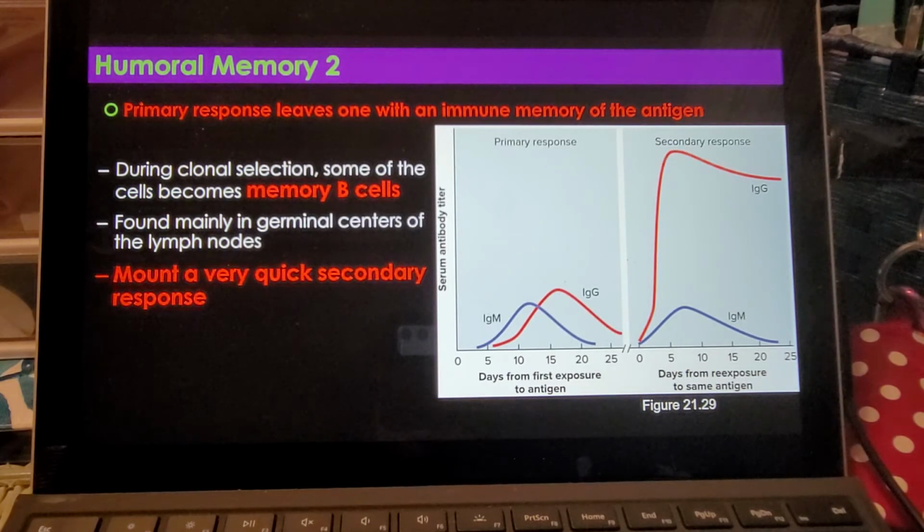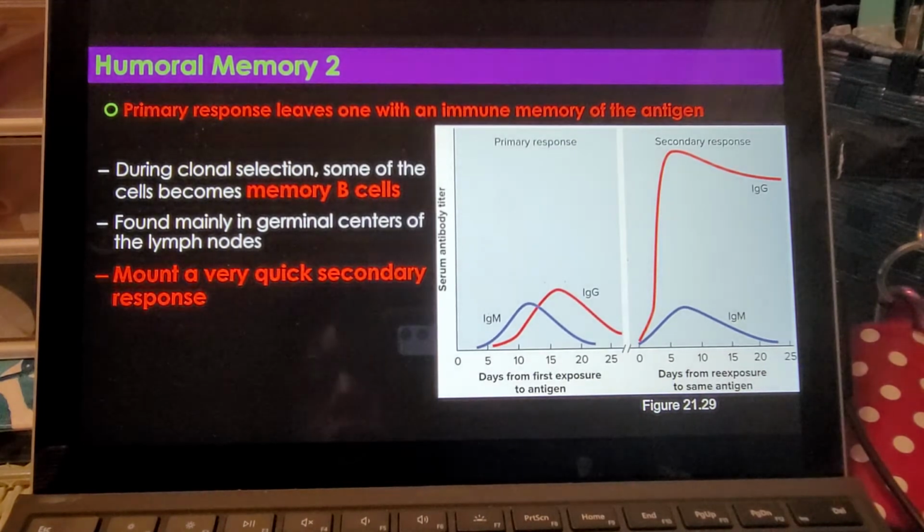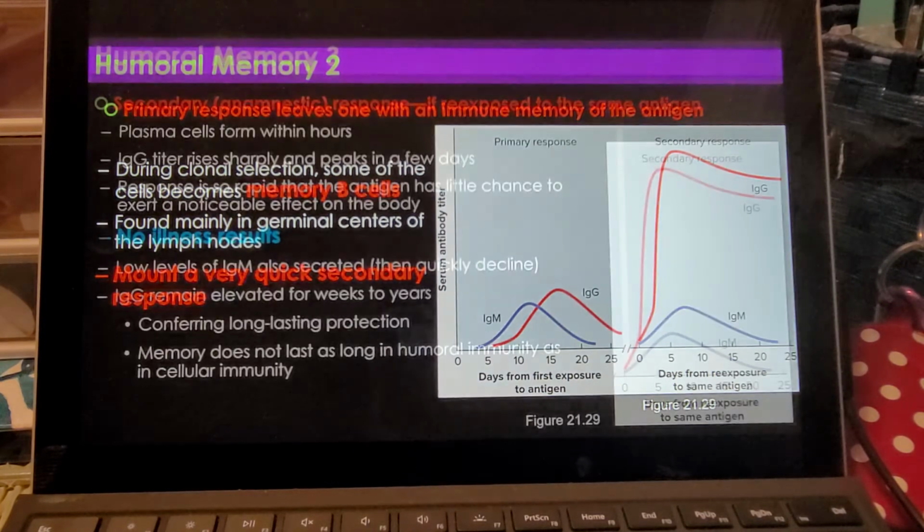I didn't put this in the PowerPoint just because y'all have so much to learn already in this chapter. But you have 5 different types of antibodies and they have letters. Immunoglobulin M is one of them. You also have A, D, G, and E, and they all have their specific jobs, but y'all had enough to deal with in this chapter, so I didn't put that in there. One way to remember them is MADGE, M-A-D-G-E. Okay, so the second time, a faster response and a whole lot greater response.